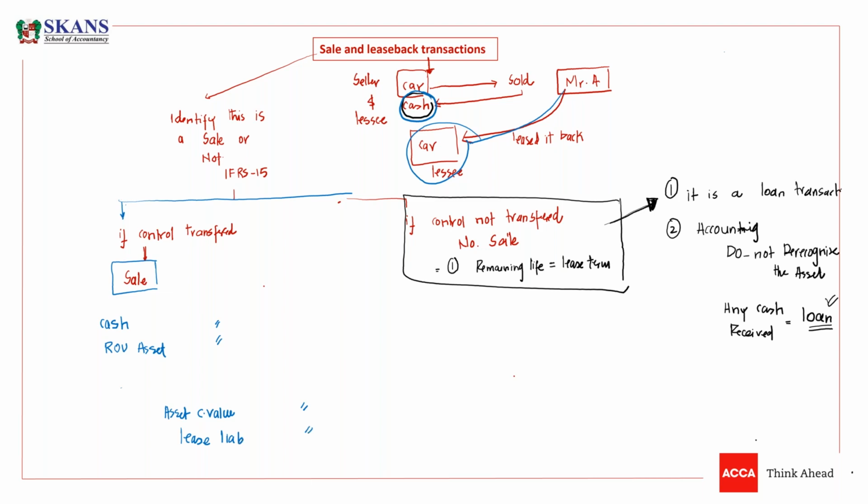Look, this is what you need to do. You have passed a disposal entry and then you have passed asset acquired under lease. Obviously in a disposal entry, you will have profit or loss. So loss or profit will be a balancing amount. If it is on the debit side, it will be a loss. If it is on the credit side, it will be a profit. So this is what you need to do.